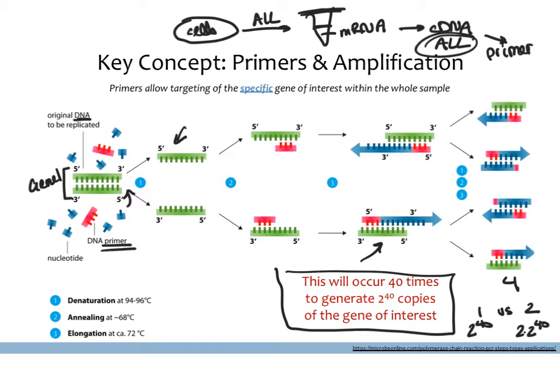So to review this slide briefly, primers isolate the gene that you're interested in, and then they allow amplification. Amplification occurs over 40 cycles to generate 2 to the 40th copies of the gene of interest, and then measurement is performed during that amplification to determine how much amplification is occurring. And of course, if you have more DNA in your starting sample, then you will have more in your amplified sample, and so that's how we measure differences in expression.